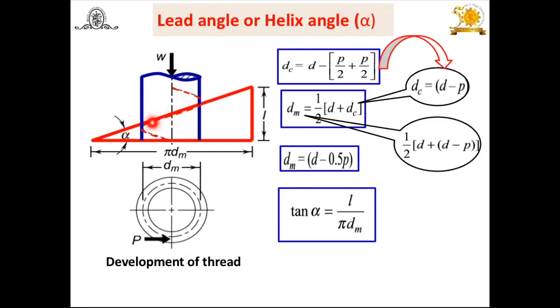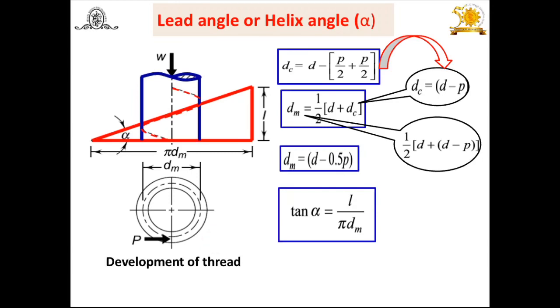But to raise or lower the load, we have to apply an effort. This effort, P, acts at the dm, and its position is always perpendicular to the load, because the load acts vertically downward and P is perpendicular to this. This effort is required to raise or lower the load. From this, using fundamentals, in this session we are going to see how much torque is required to raise or to lower the load.